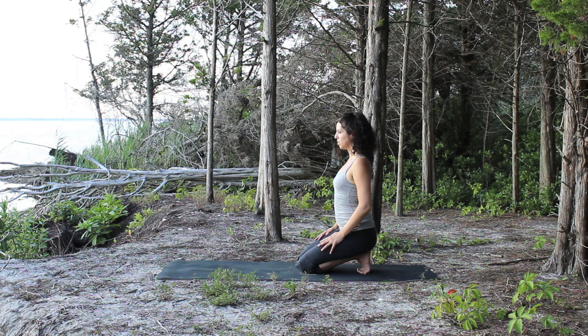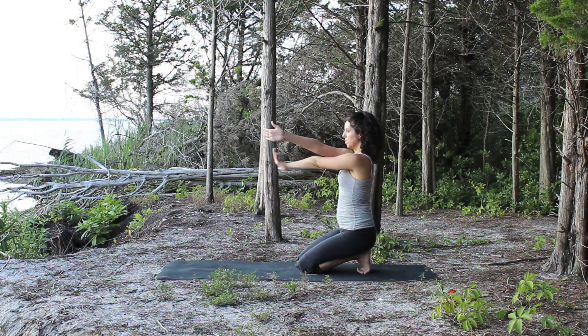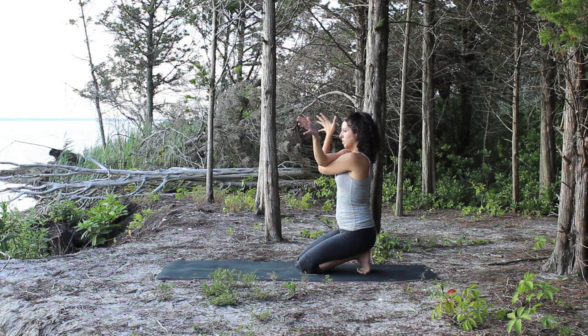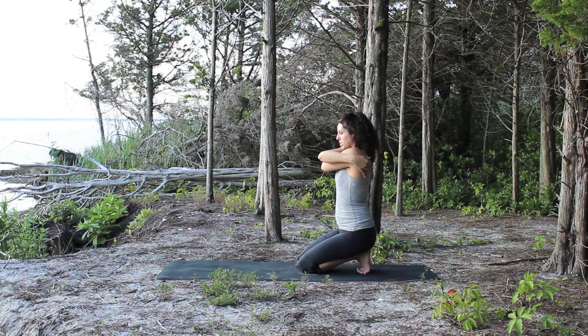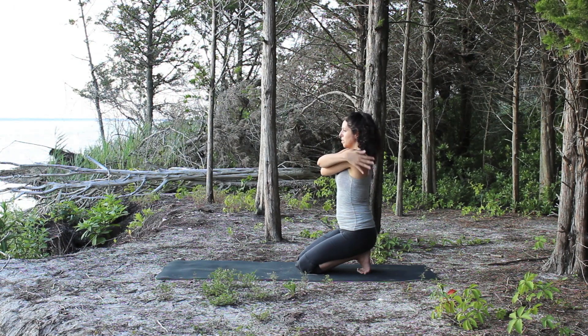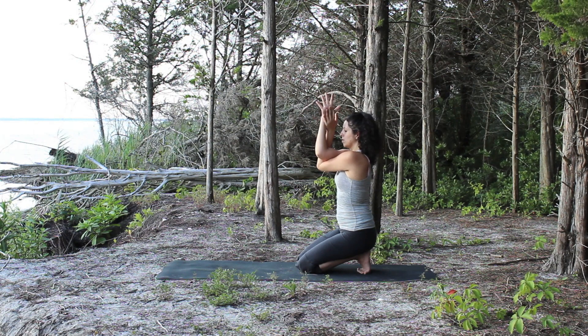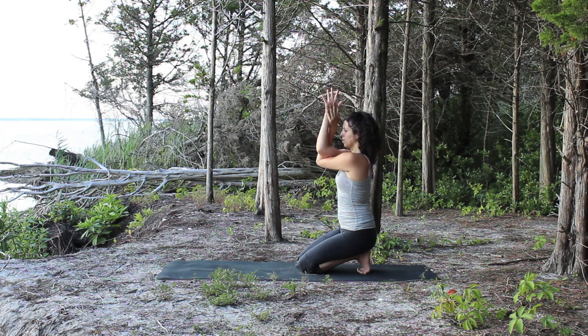Try to hold this as long as you can — I know it's not going to be easy. Let's work on the arms as we do this. Bring your arms out in front of you and cross the right arm over the left, giving yourself a big hug. Find your shoulder blades, cross above the elbows and then bring your arms up.